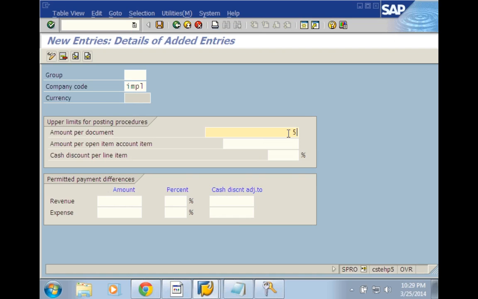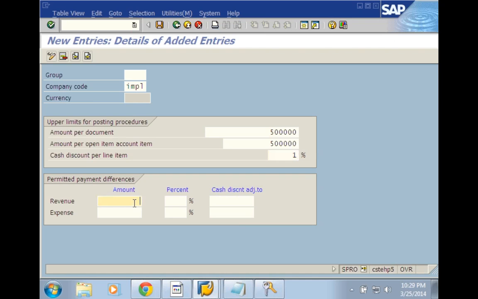So you can give around 500,000, no issues. If I give 500,000 here, you cannot post any transaction above 500,000. Everybody in IMPL. Are you with me? I am also giving here 500,000 for open items. Cash discount, if you give 1%, it's up to you.